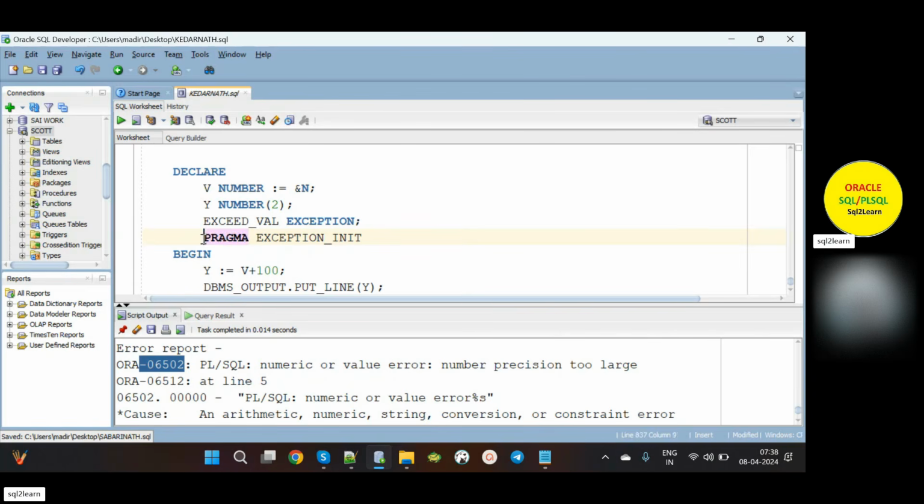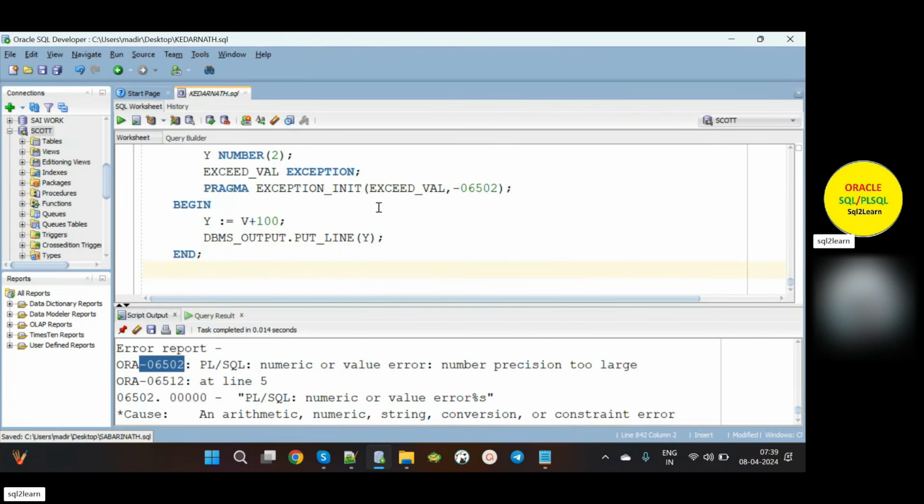So what you are doing in this pragma exception_init is giving or assigning your exception variable to the error code. So what is your error code? -6502. So now what happens is you declared your exception and you mapped your exception to this error. Clear?